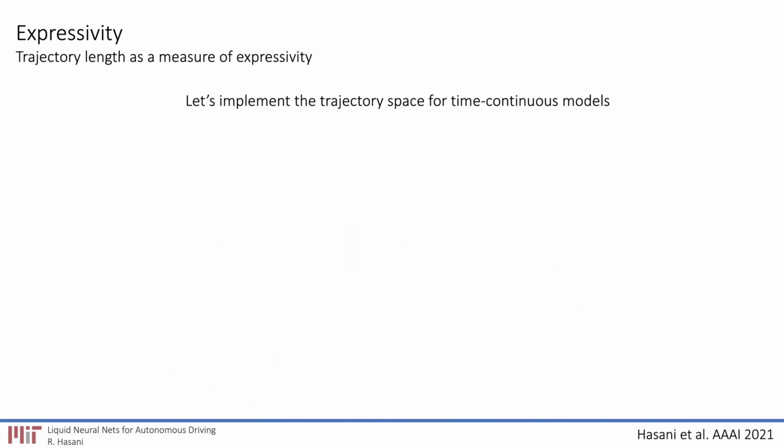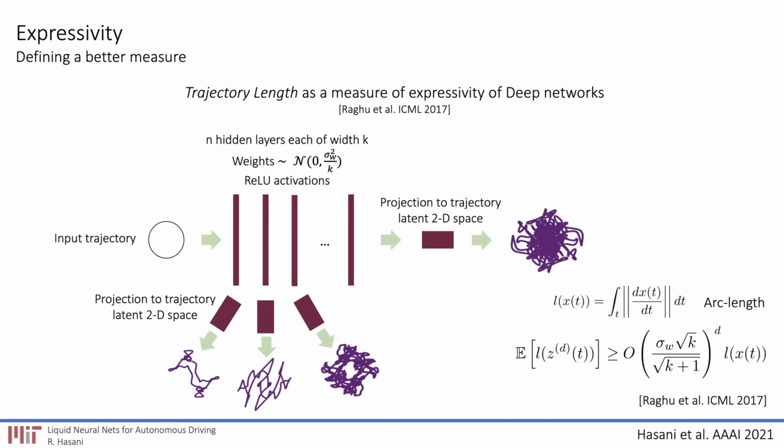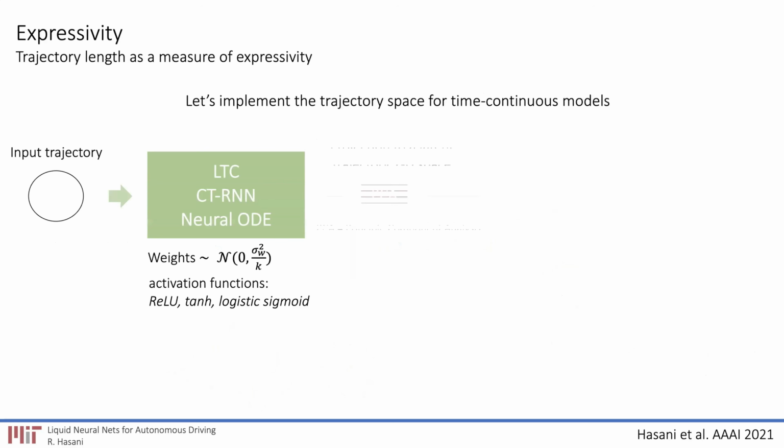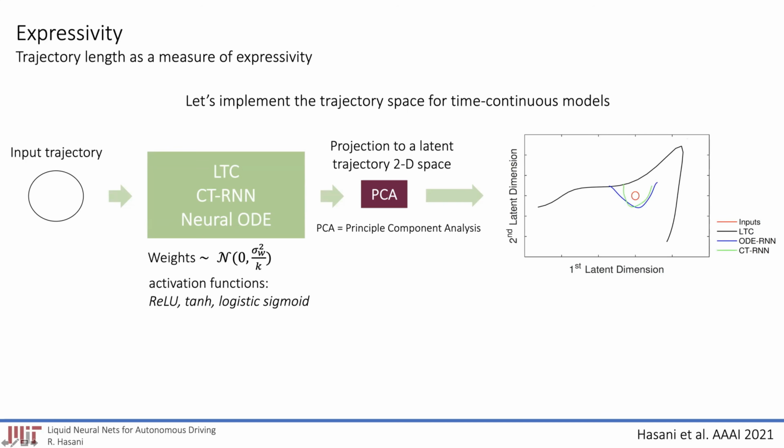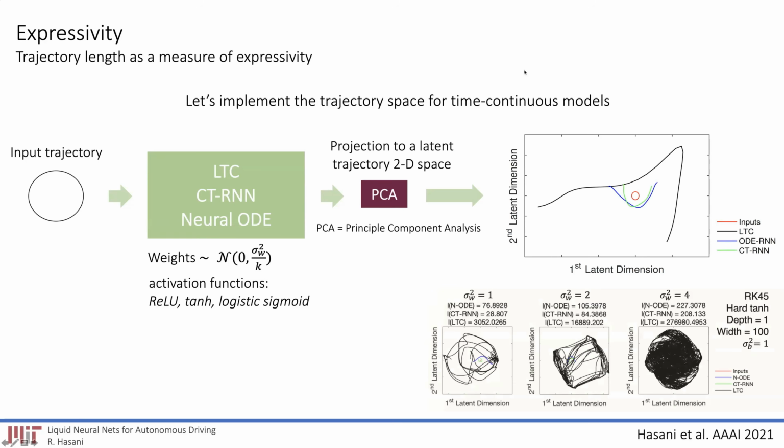Okay, so now that we have this nice, rich expressivity analysis framework, we applied this theoretical analysis on a wide range of continuous time neural networks, LTCs or liquid networks, CTRNNs, continuous time neural networks, and neural ODEs in their plane representation. We see that the trajectory lengths of a transformation of a circular trajectory is larger in the simple scenarios. And when you actually change the dynamic of the system, we see that the complexities that are generated out of this system are much higher than the other methods.